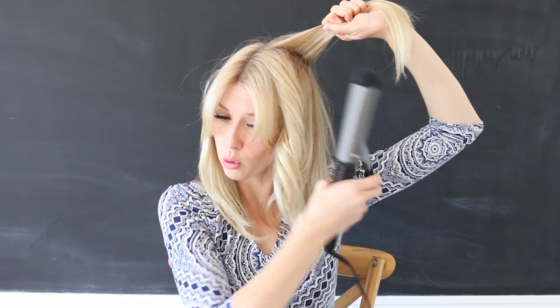And we're going to take this section and go towards the face. Again, take it halfway, start to turn it, hold it for just a second, and then drop it so that it's coming towards you. So you have this going back, this going forward, and now we're going to take the underneath section and take it back. Drop it. Now, with the exception of maybe a few pieces here and there, you have all your sections curled. All right, let's go to the other side really fast.